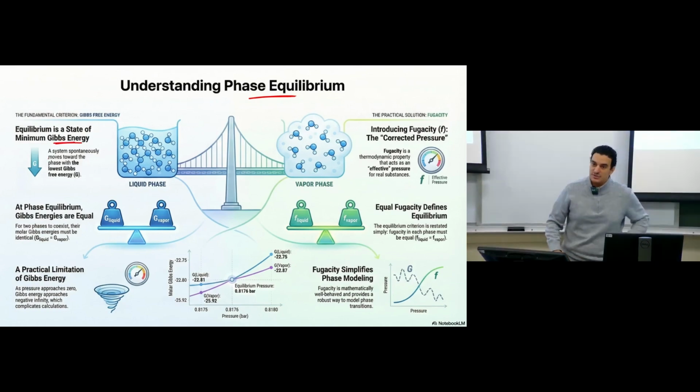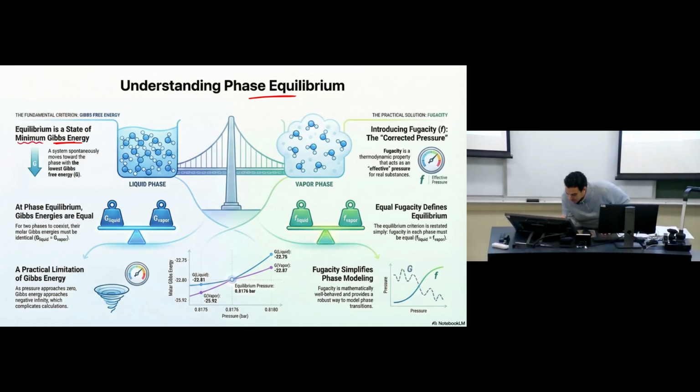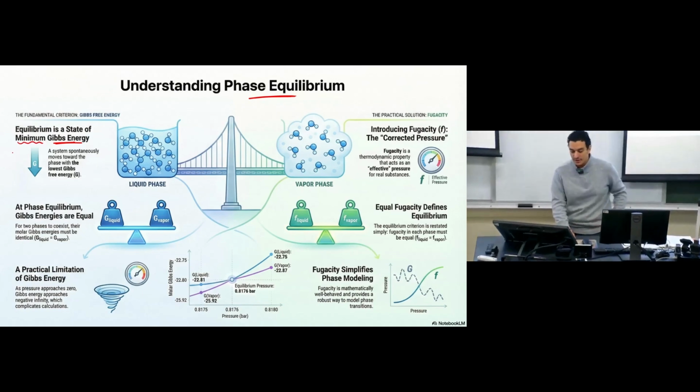We relate Gibbs free energy to entropy, and we have an equation that contains a negative sign. This means that for any process to occur spontaneously, the entropy is increasing, but the Gibbs free energy will decrease. So this is why we have minimum Gibbs free energy as the most stable case.